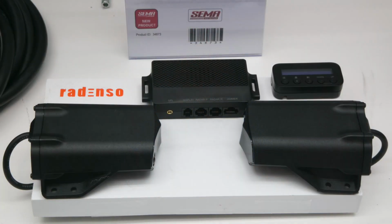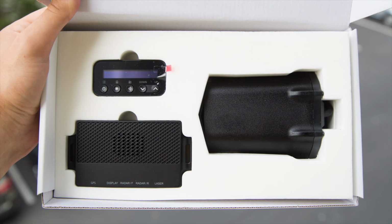Hey, what's up guys? So Radenso is about to release their long-awaited update for the Radenso HD Plus called the Radenso RC. We had a chance to take a look at it last year in Las Vegas at SEMA, and here it is in the flesh. It's going to be released in about 6 weeks or so, and this is going to be the first look at this new remote mount radar detector.